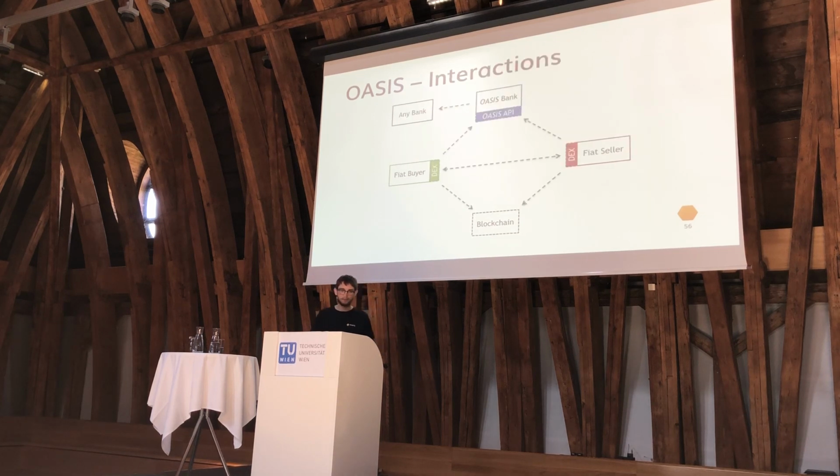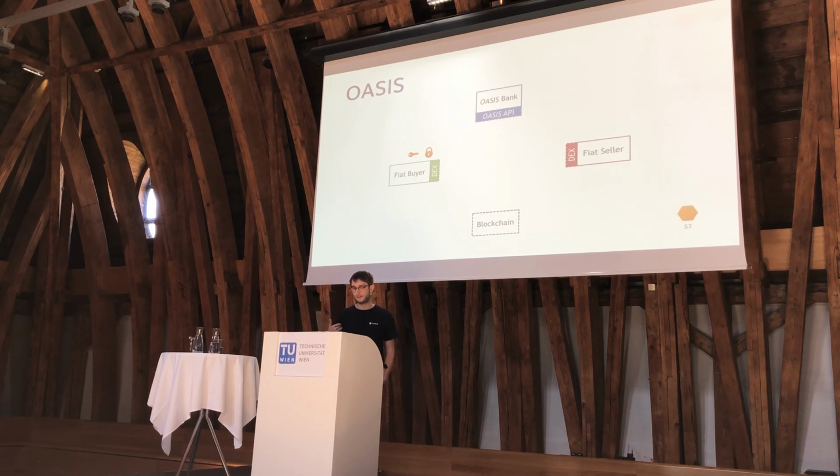Okay, what kind of interactions will we have in this scheme? Both the fiat buyer and the fiat seller have to interact with the OASIS bank, the one that supports the scheme, and they also have to interact with the blockchain. And let's suppose that both buyer and seller use a decentralized exchange, for example, so the decentralized exchange matches this order, and the rest is done between the other parties, as shown here. Okay, so I'll go through this example now step by step to show you how, having a bank that supports this OASIS scheme, you could have an atomic swap between fiat currencies and cryptocurrencies.